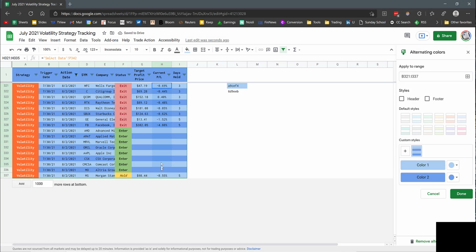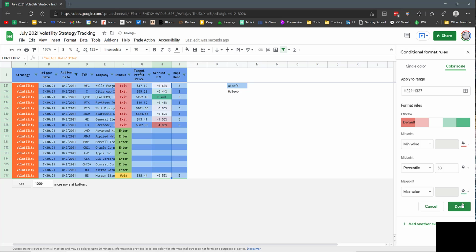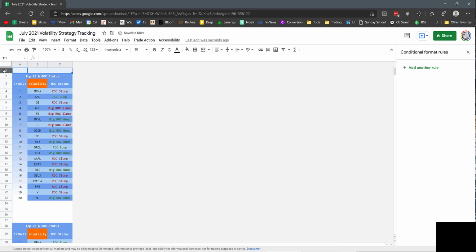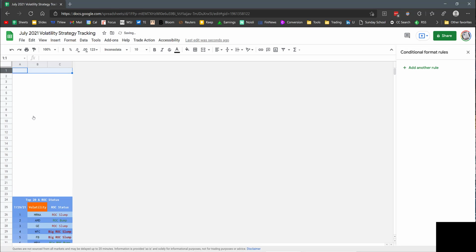And then highlight the current P&L and conditionally format that. And then it would copy and paste that. And then I manually add the extra rows.